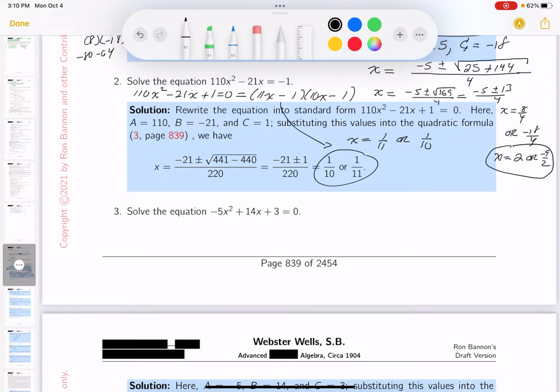Now what I'm going to do is use the quadratic formula. As I do that, I'm going to write down the A, the B, and the C. The A is 110. Give me 1 second. The B is minus 21. And the C is 1. So I'll write it down. What's going to be X equals. And one thing I love about the quadratic formula is it really requires you to do the arithmetic. And let's see, minus B, which is going to be 21.